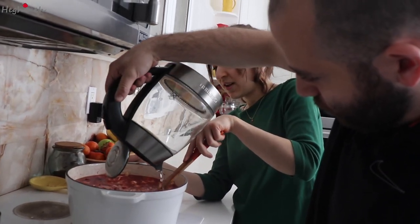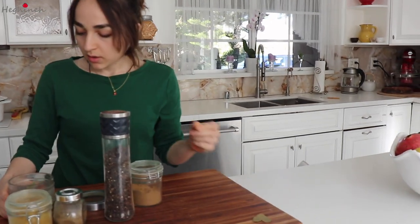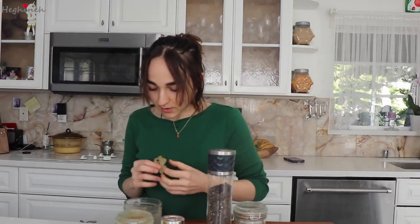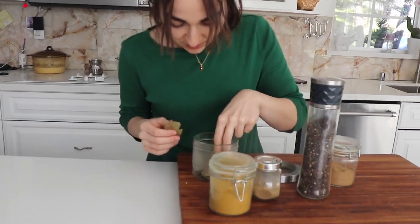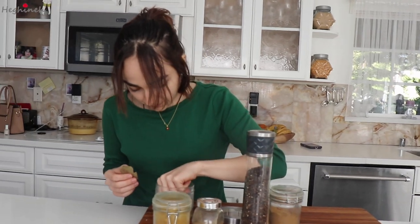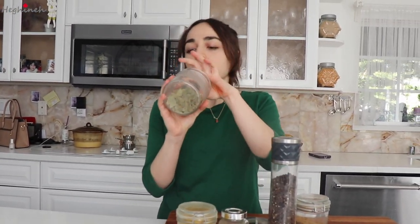Oh, I didn't need to. Is that good? That's perfect. Thank you. Look what I found. We're not using this. I'm keeping this. So we're going to add our bay leaves, and I'm going to add the ones I find that are the most whole pieces. That's how I found this heart. So one. Why are these all broken, Mom?